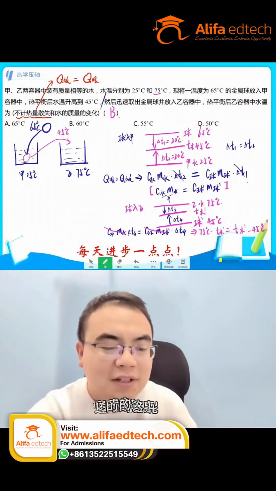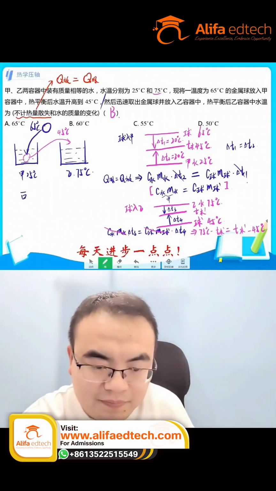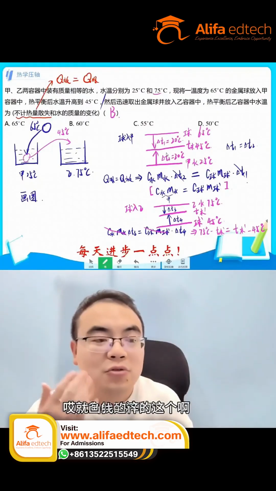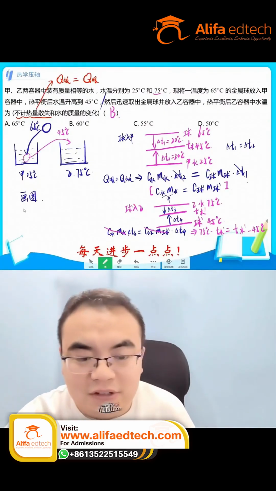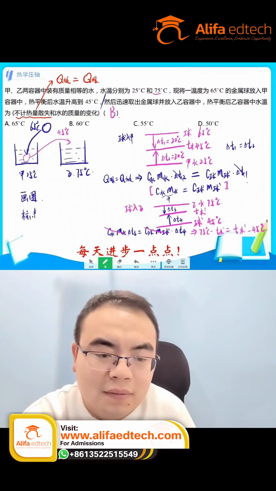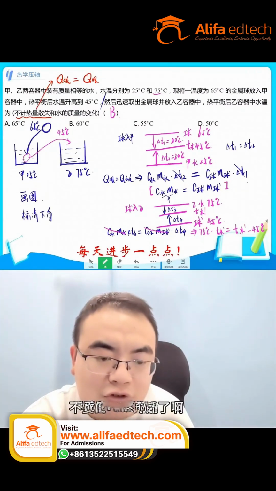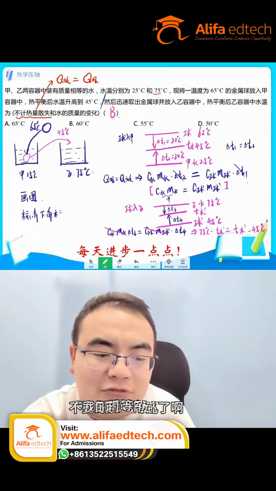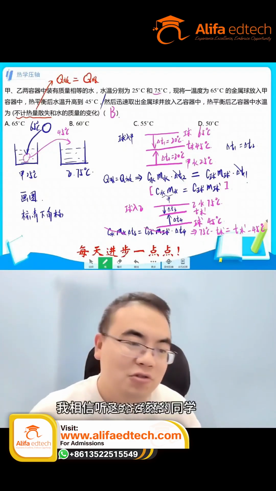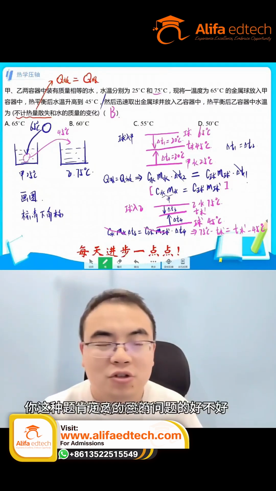So, to sum up this type of problem, the first thing we should do is draw a diagram. Yeah, just draw a diagram like mine with 3 lines. The second step is to clearly label our subscripts. There are multiple states and multiple conditions, so make sure to clearly label the subscripts. Don't get yourself confused. If you can do these 2 things, I believe that students watching this video definitely won't have any problems with this type of question, right?